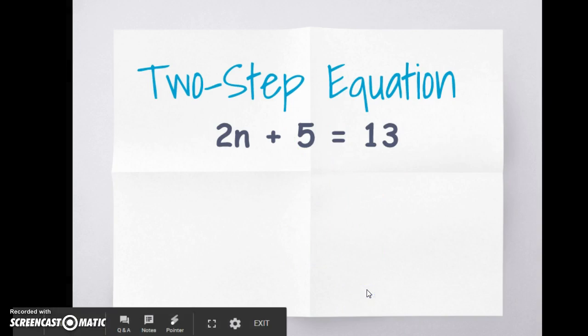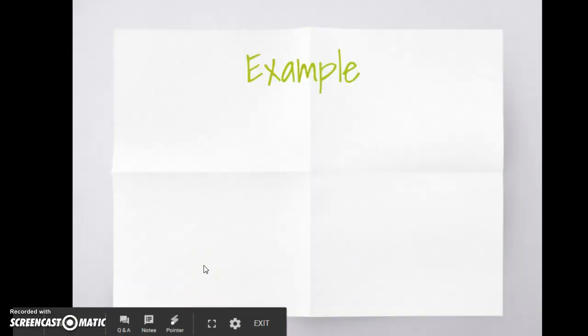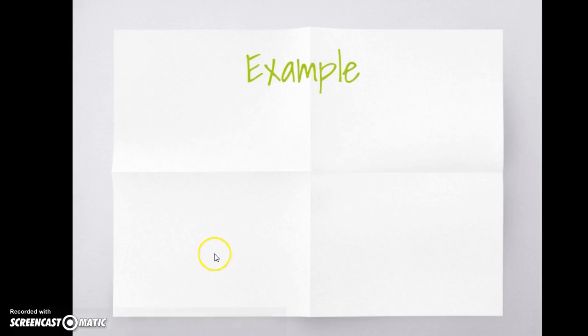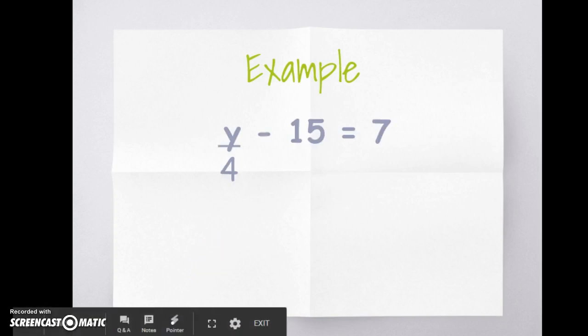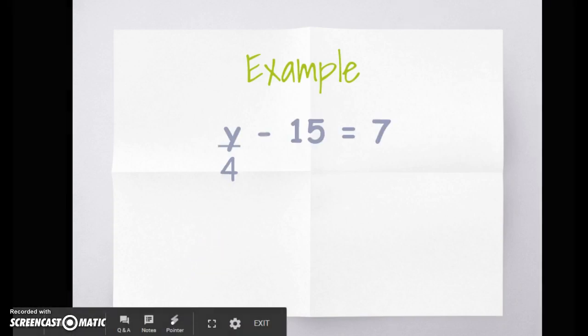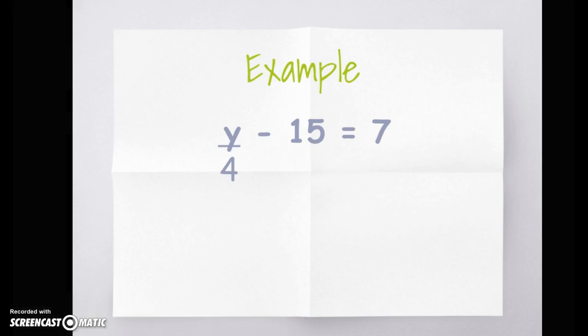The next example is going to be a little different than any of the ones that we have done, but it is on your homework, and if you just talk yourself through the process of what is the operation that I'm doing and what is the inverse of that, you will be successful.